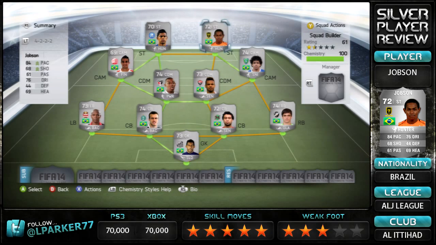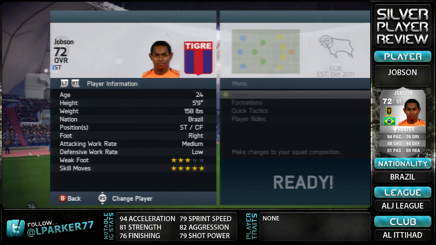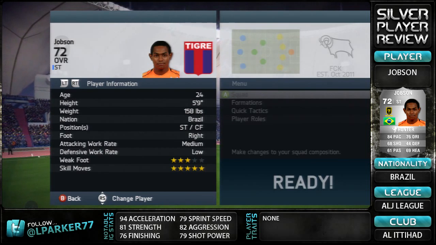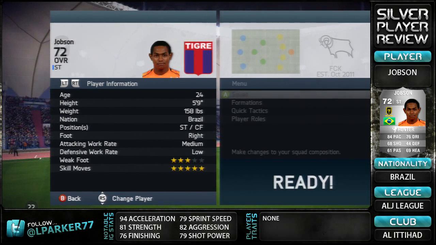If you're interested in the team I use him in, this is the Brazil Silver team that I use him in. He's up front there in a 4-2-2-2 next to Wallison, and around him there's Michael Later and Elton. So we take a look at his in-game stats, and the ones I'll be reading out and ones you'll be able to see will be slightly higher than what will be on Futhead because of the Hunter chemistry style, but they're not too different. You can have a look and compare them if you want.